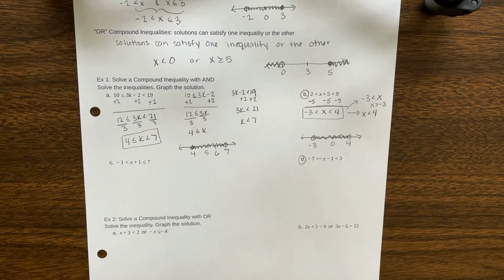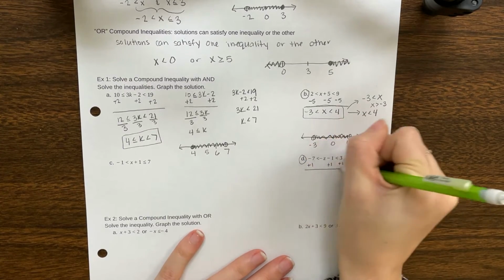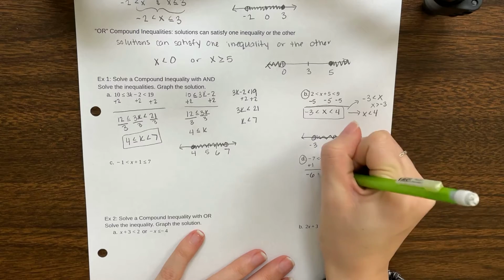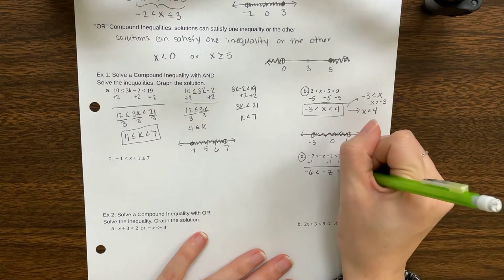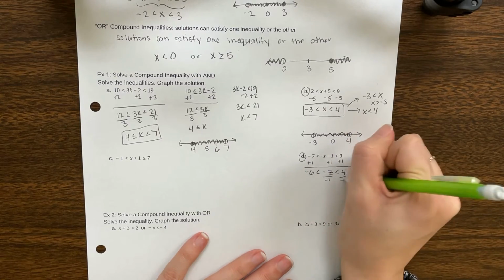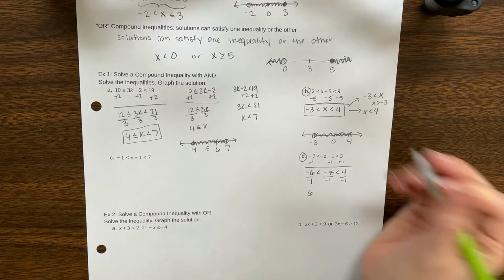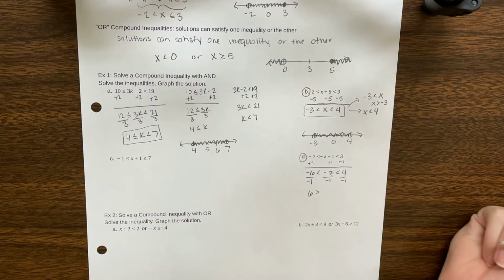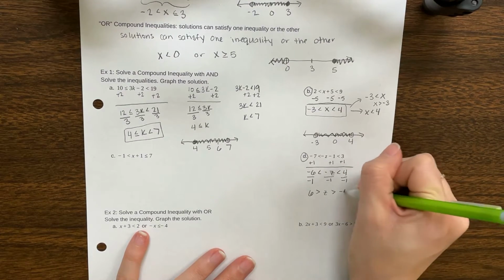All right, so then for D, I'm gonna add 1 to both sides. This gives me -6 is less than -7, or sorry, -z, which is less than 4. Okay, then I'm gonna divide by a -1. So I would have 6, I divided by a negative, so let's see how many of you guys remember to flip it. And then z, and then flip it to -4, okay?